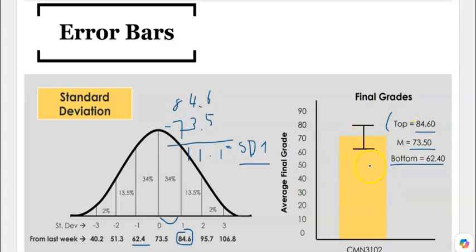This means that between those ranges, the 34% here, you can accept as the mean value. The mean value is 73.50, but if somebody has 84.6 and somebody has 62.4, you will consider that not a big difference. So they are the error bar range. That is one thing you can obtain by that.